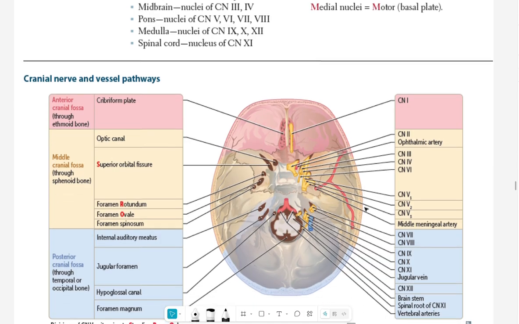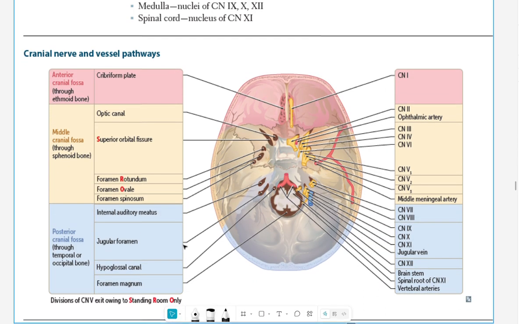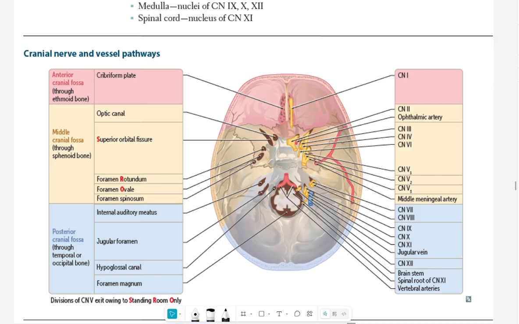Okay, so I'm going to show you the jugular foramen here. See, so this is the jugular foramen, right? And you can see that cranial nerve 11 exits from here. 9 and 10 are also exiting from here, but it's important to remember that 11 is also coming off from it, right? And then there's a sulcus limitans rule. This is the embryological favorite MCQ kind of thing: the neural tube, you remember, divides into the alar plate and the basal plate, right? So the alar plate produces the sensory nuclei and the basal plate produces the motor nuclei.